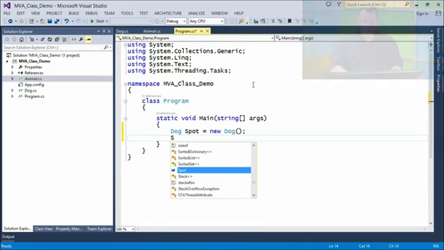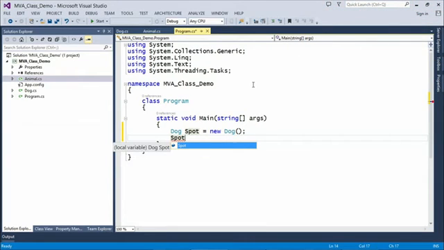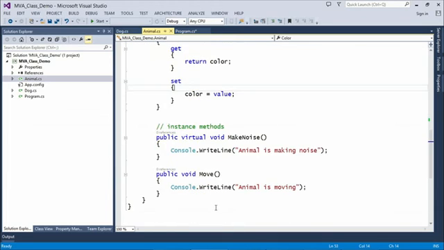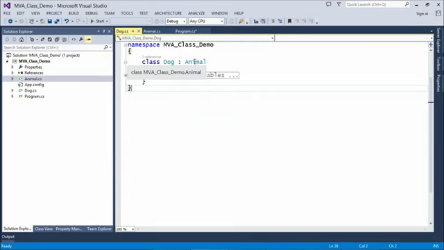Now what we do is say, okay, I want to access some of the attributes and functionality of the dog. My instance is called Spot, so I say Spot dot, and here's that IntelliSense in action. It pops up a little dialog box listing all of the functionality available to my dog object. You'll notice that we have color, make noise, move, type, and weight. But I did not create those in my dog class. I created those, remember, in my animal class: type, weight, color, and our methods down here. Dog actually has access to them because we said it inherits functionality and attributes from animal. This is inheritance in action, okay?